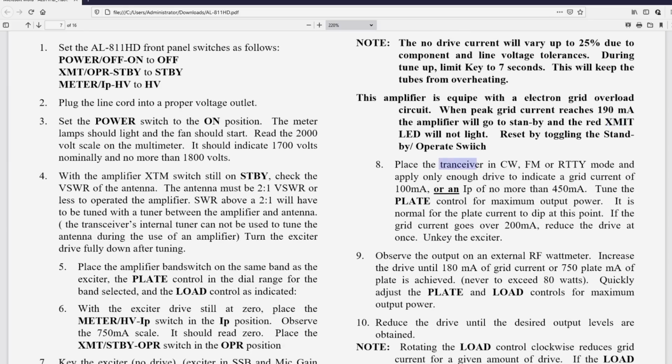Okay, now we're calling it a transceiver instead of an exciter. Place the transceiver in the CW, FM, or RTTY mode and apply only enough drive to indicate a grid current of 100 milliamps or an IP plate current of no more than 450 milliamps.